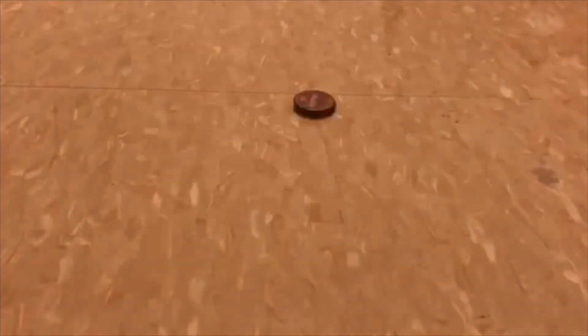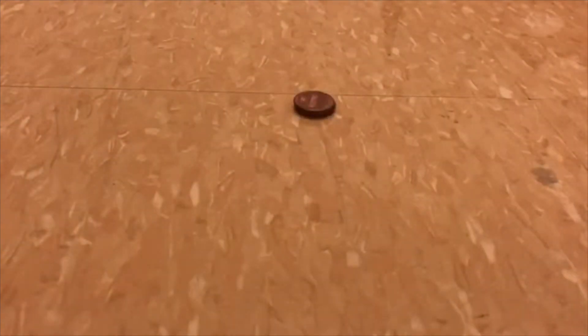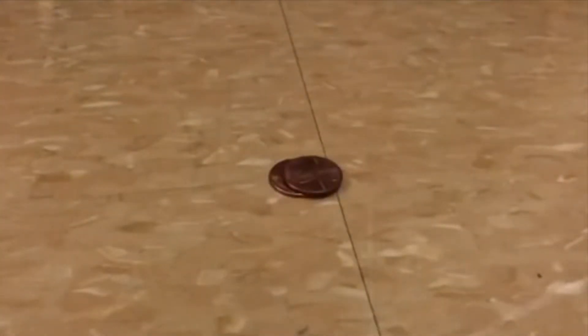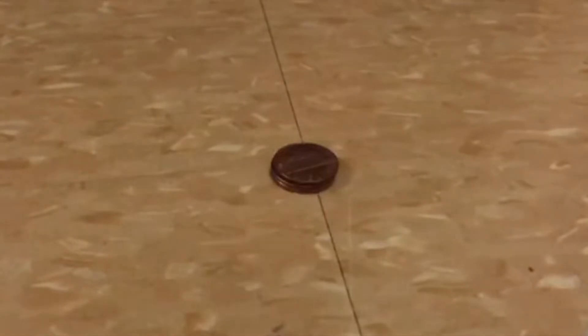The first drill is you just put down three coins — the smaller the coin the harder the drill — and then you go through your putting stroke and you just try and hit the top one off. This is a really difficult drill to do, and you can even see in this video I hit a couple more.